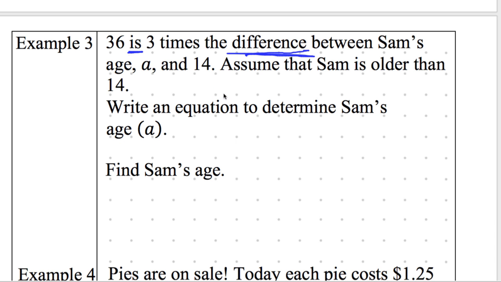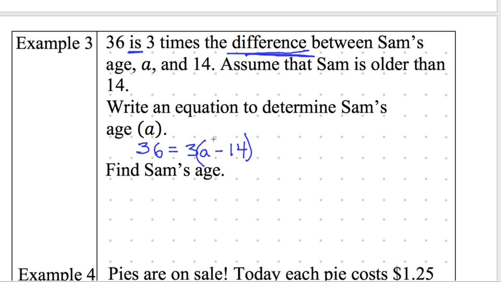All right, so we're back. Who wants to share their equation with the class? Lots of people. So many people. Gunner, go for it. I got 36 equals 3 times a minus 14. Like that? The a minus 14 is in parentheses. Ah, the a minus 14 is in parentheses.